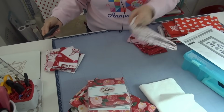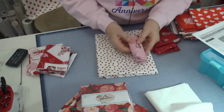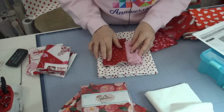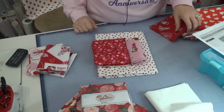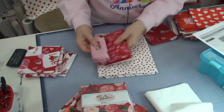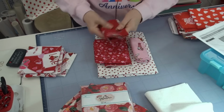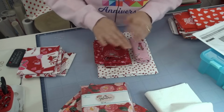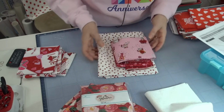Take half of the heart with a gnome, and the other half could be a solid. And I could do a pink on both sides, 2 of them. The pink could be on this side, 2 could be on this side. I could do a red. See, the white ones, I can't do the white background, you'll lose the heart shape. So okay, that's what I'll do for the hearts.